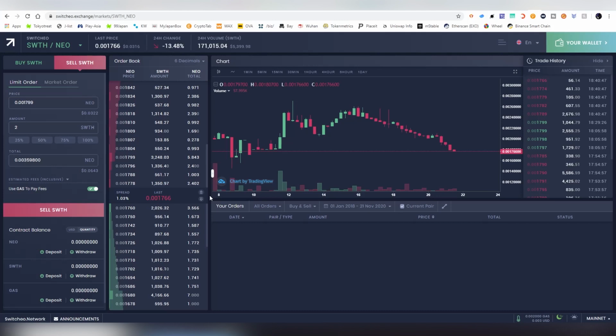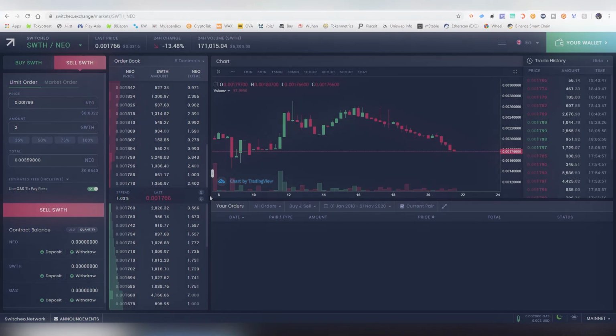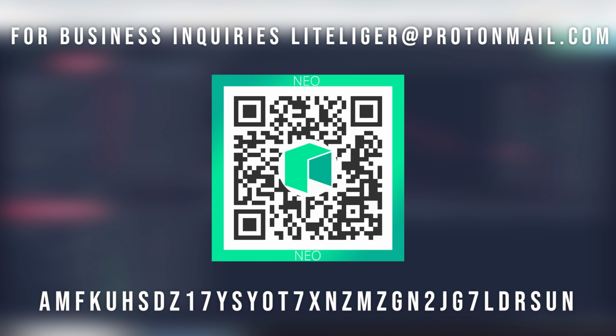Overall, I like the service. I've been using it since 2019. I think they are pretty much the go-to trading place for Neo right now. Obviously, if you're on EOS and Ethereum as well, it's also a good option, especially on Ethereum if you're looking into cutting down on a bit of the gas fees, because having that deposit feature can be very convenient for certain users, especially those with very small budgets.